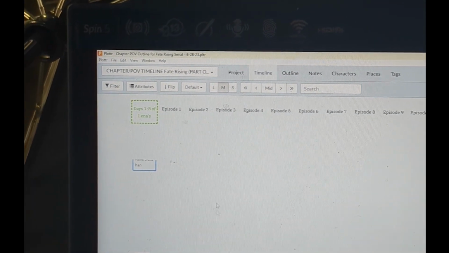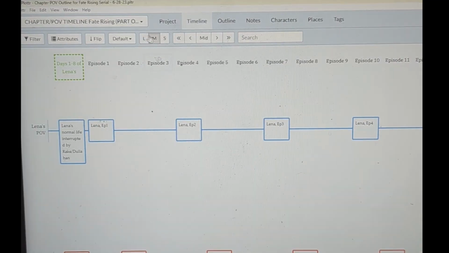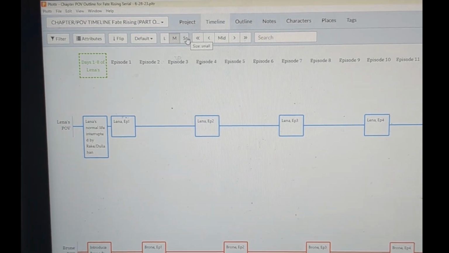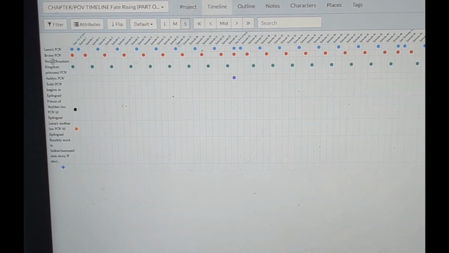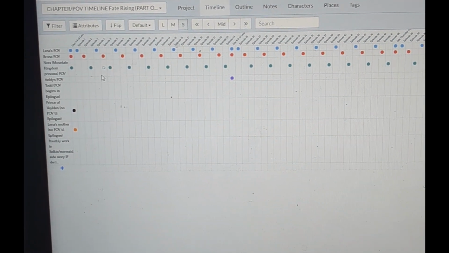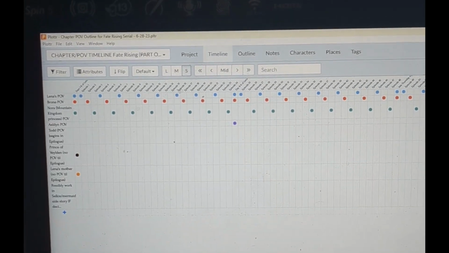So I can scroll through and I can have all my notes, and each of these boxes clicks and opens into more detail. The other cool thing is that if I change the scale of the view, at a glance I can see how my different POVs for this whole series that I'm building play out in the chapters and how the balance of those POVs falls.